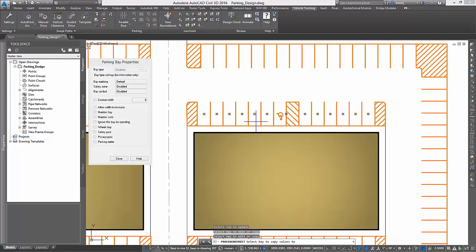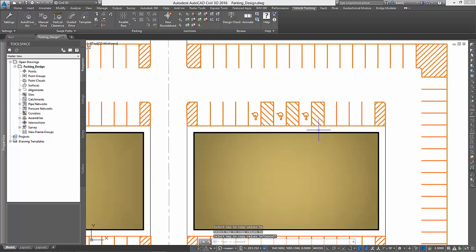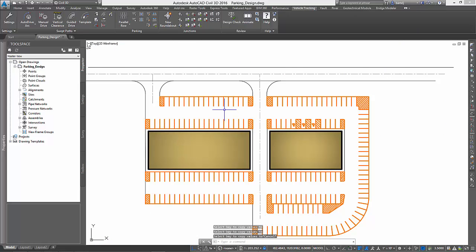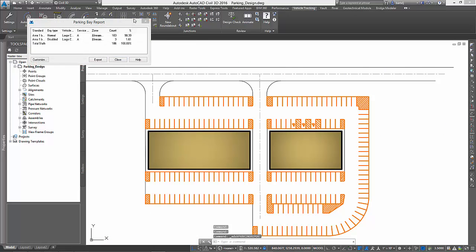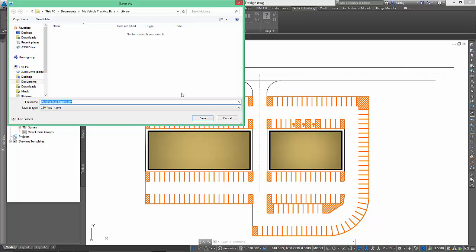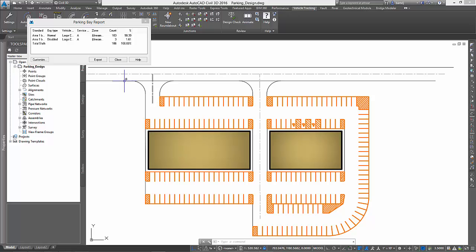Once assigned, we can copy these properties to other bays until we have all of the handicap spaces we require. When finished, or at any time really, we can refer back to our parking report to see where we stand. As a result of our changes, we can now see our current count, as well as what percentage of our layout is represented by either type of stall. Now, when all the refinements are complete and we're satisfied with the results, we can export them into a number of different formats so they can be easily incorporated into a master project report.